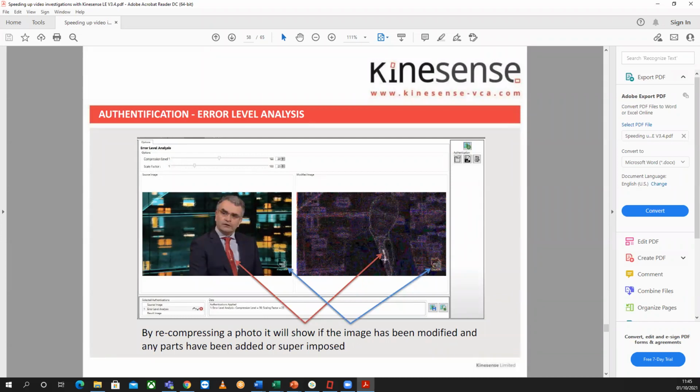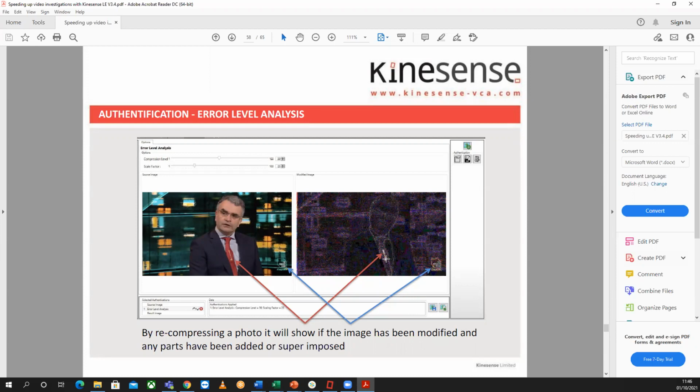Within our software, we have error level analysis, and it can show it's been modified. I think it looks at the compression of the original to particular elements. So here you can see they've superimposed the news logo, but here they've superimposed the golf club. So we're bringing in more features now for authentication, and authentication of the video is obviously something that we will be looking to add.